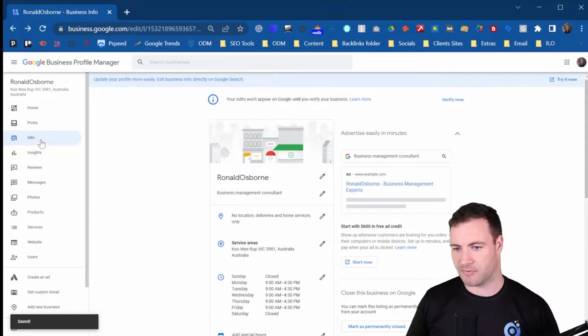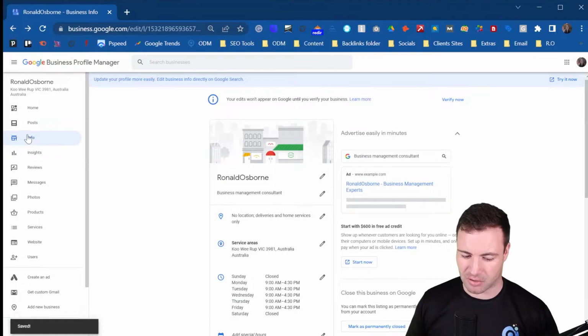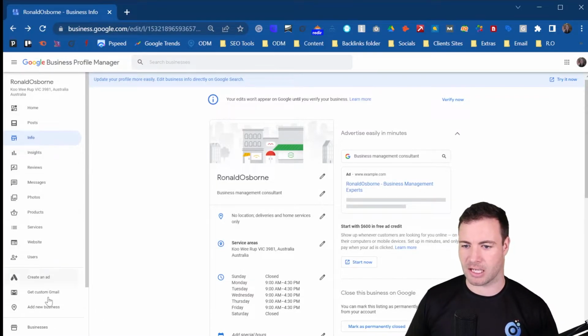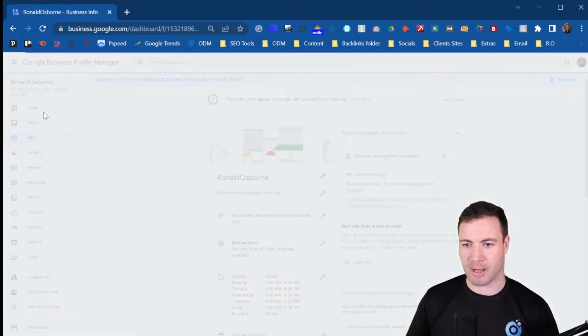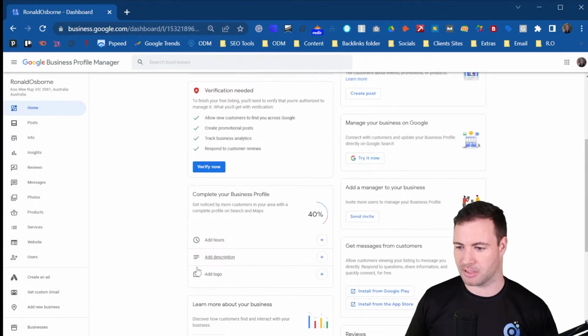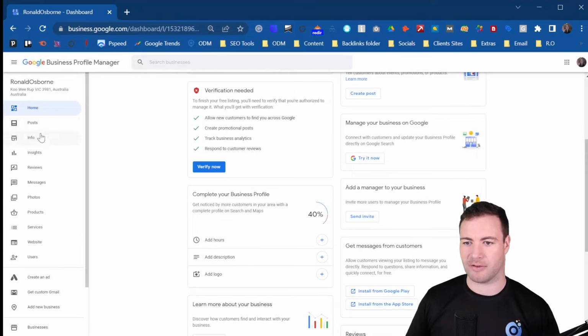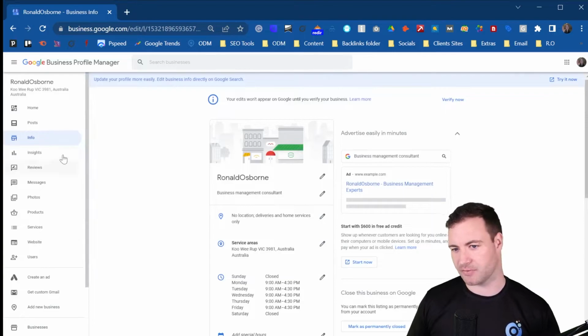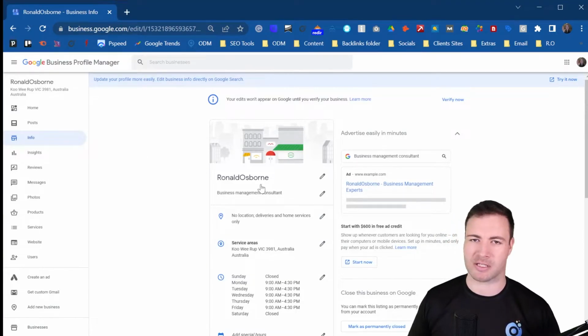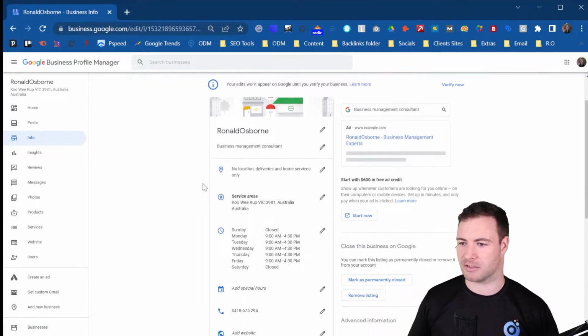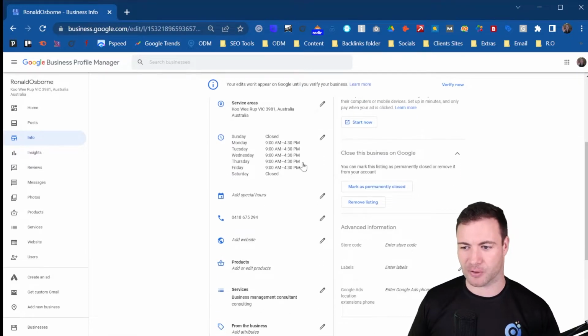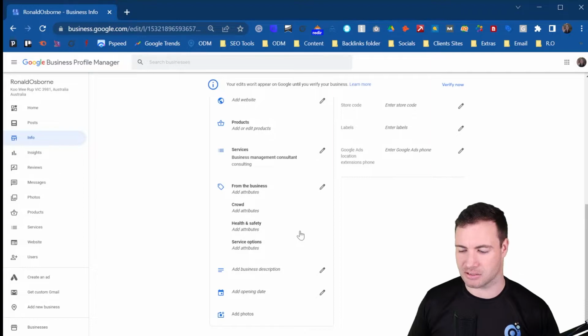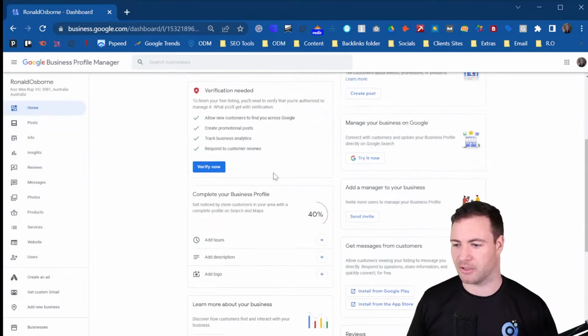Now I'm on the info. If you look over at the left hand column here, you can see a heap of different things. Back on home is where I got this information here. But if you want to jump straight into it yourself, you can click on info, and this is a great spot where you can really get started. But if you're new and you don't understand any of this stuff, you're looking at this and it's a bit overwhelming, just follow the bouncing ball that Google offers.